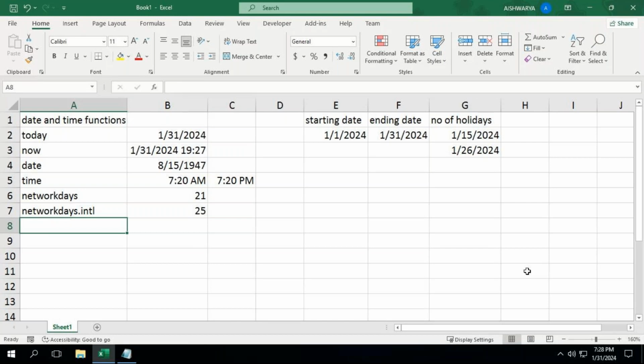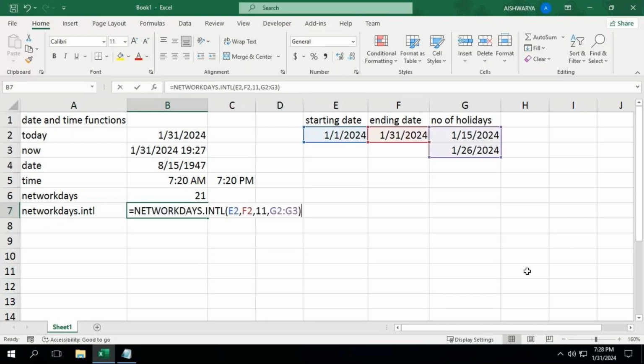Ma'am, can you explain again? Now here it is equal to NETWORKDAYS.INTL, open bracket, starting date you have to mention, comma, ending date, comma, and the weekend parameter. The weekend parameter means whichever weekend you have.